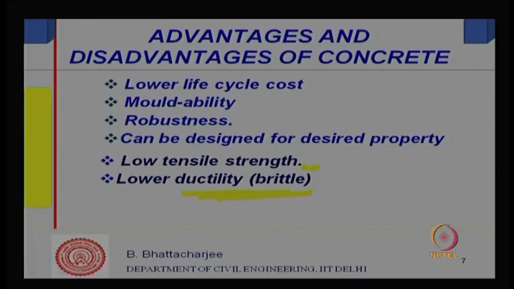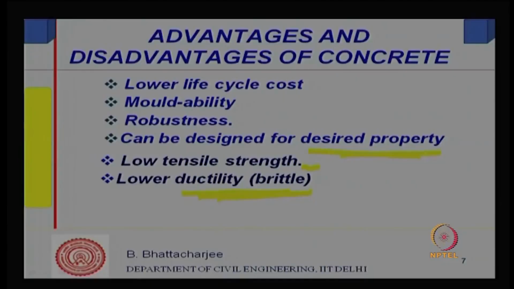Anyway, we will talk about this later, but what we understand is that, since it is a particulate system bonded by cementing material, such material does not exhibit large ductility and fails suddenly. So, it is brittle. These are the two disadvantages, but it is quite advantageous from other points of view. To take care of this, we put in steel reinforcement and use reinforced concrete as a composite, or we pre-stress the concrete.